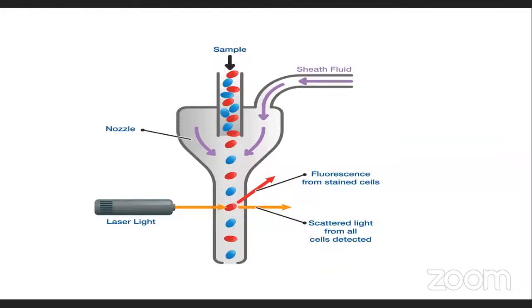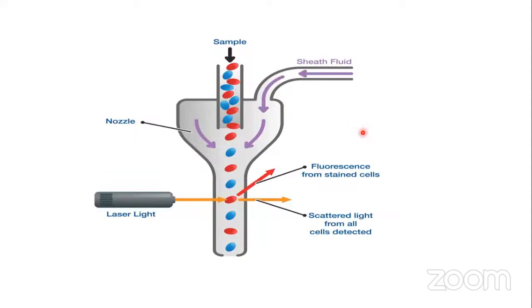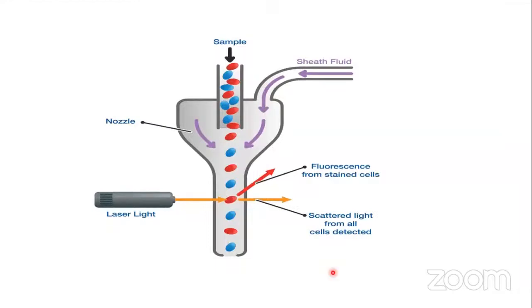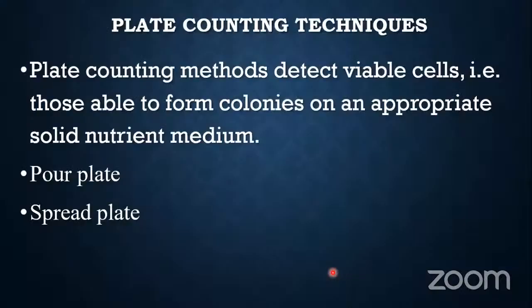So that is all for the microbial growth monitoring. Then we look at the plate counting method. We will not stay long on this plate counting method because it has been discussed in our last class during quality control. And if I remember, most of you took part in the class. So these plate counting methods are used in detecting viable cells only.